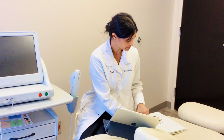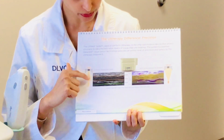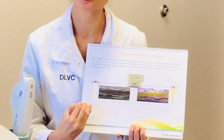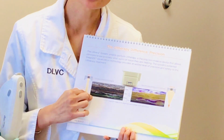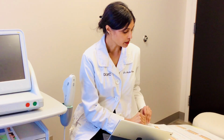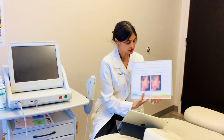So, this is a visual of what is actually displayed on the screen during an Ultherapy procedure. So again, it shows the different layers of the skin, and then the different lines indicate the different transducers that can be used during the procedure, and each one penetrates to a different depth. So depending on where the tissue is, the correct transducer can be chosen to target the target tissue essentially. And that's what makes it, again, just so specific and so targeted. And that's why there is no collateral side effect or damage to other tissues. And the results are, like I said, really consistent across the board.